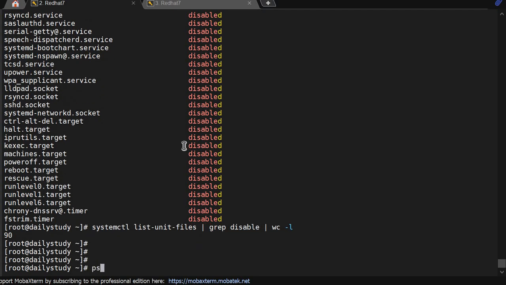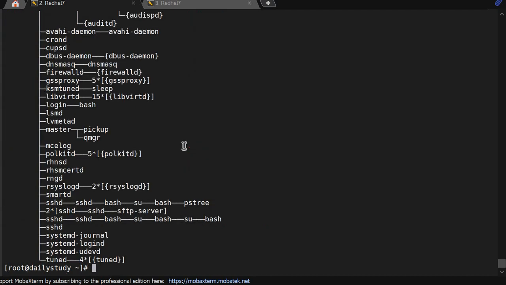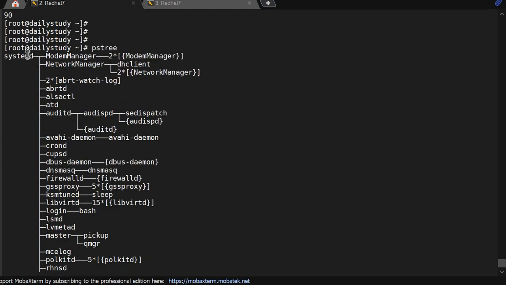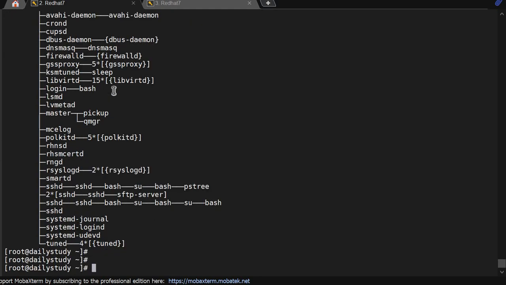Okay, we can use pstree, the process tree. It will show the tree of processes we have. These are the ssh processes which point to the ssh daemon, which is managed by the systemd daemon. Okay, how do you identify which is the daemon?